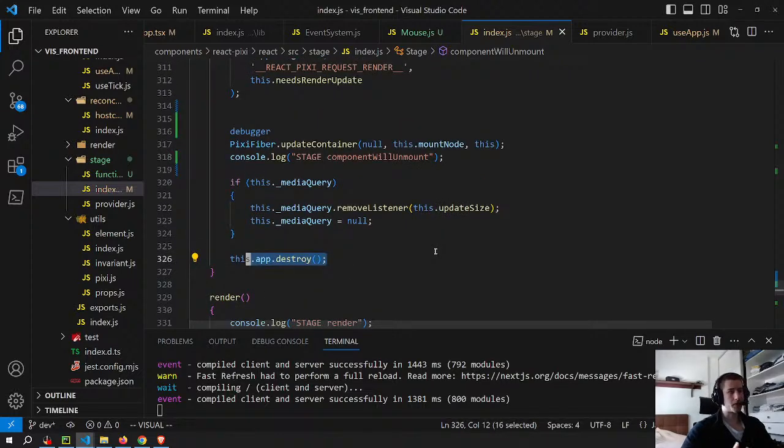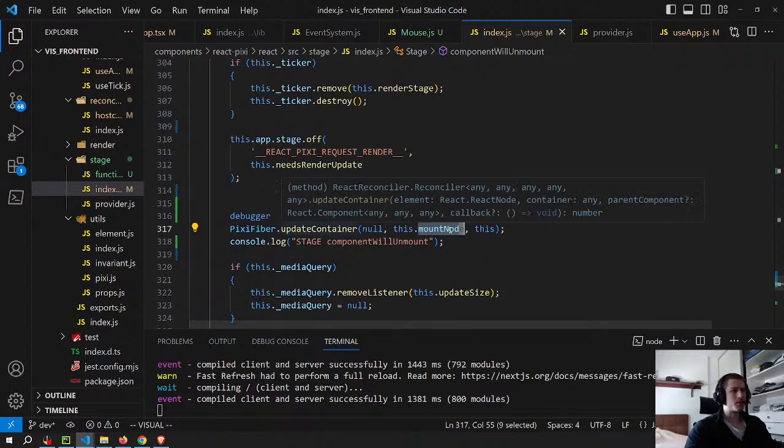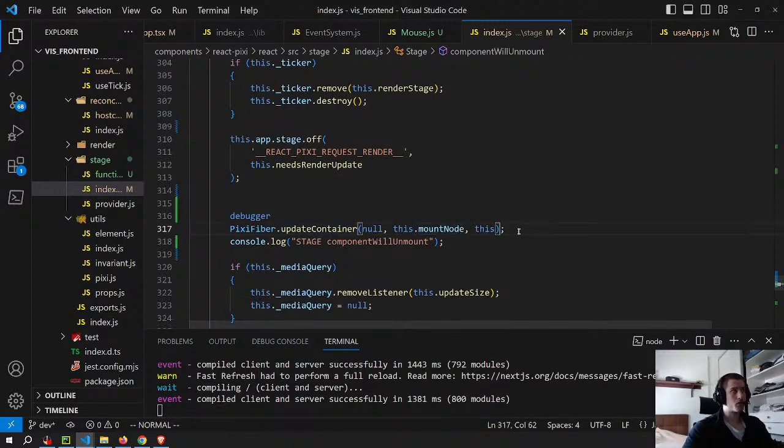And then by the time the children are unmounting, they try to also remove event listeners from the app, but the app doesn't exist anymore because it's already destroyed. I think what this function is supposed to do is unmount the children from this mount node, but this doesn't happen. I still don't know why.